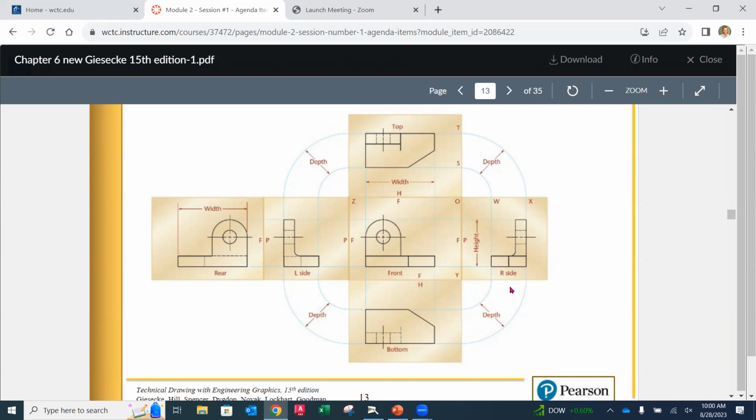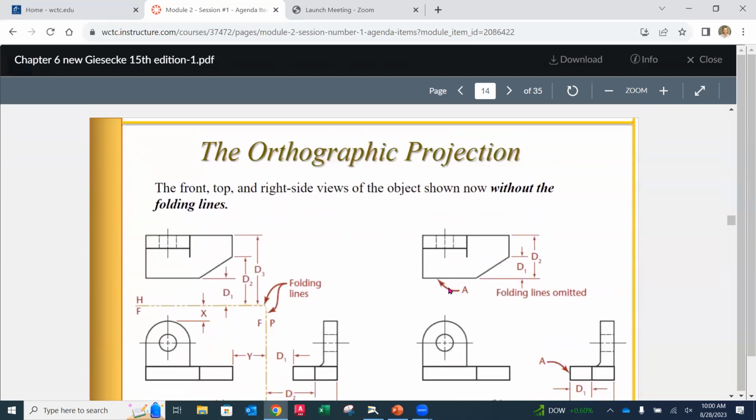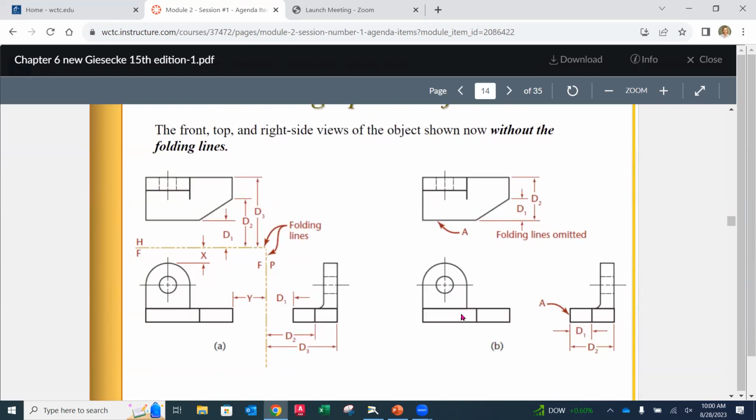And then you want to be sure that you can see each one of your features so you can dimension it. All right. So let's look some more at orthographic projection. So once we have our views picked, and you'll notice in this case, and we're going to look left side first. All right. We have picked the front, top, and the right side view. All right. Couple things. Notice that the bottom of the part is in line across the views. The top of the part is in line across the views. Top to bottom, the same thing with the left and the right edges.